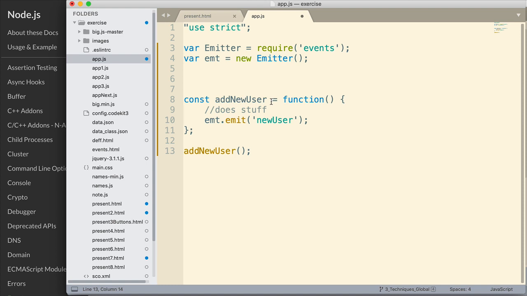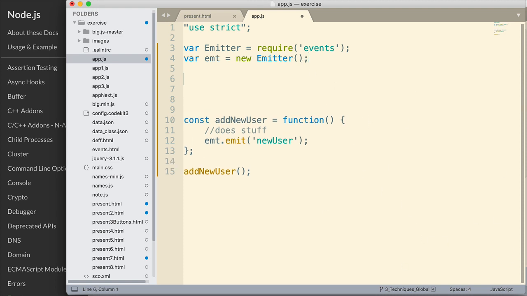So this is going to cause a new user to be set up. It's then going to emit the new user event, and then in other places within this code we could respond to that. So let me set up a few of those just to see how that would be done. Once again, I use the same EMT variable, just as I use to emit the event, I'm going to use that to respond to the event. And I can use .on to respond to that event. And then I enter the text that identifies the event I'm responding to. So in this case, it is new user.